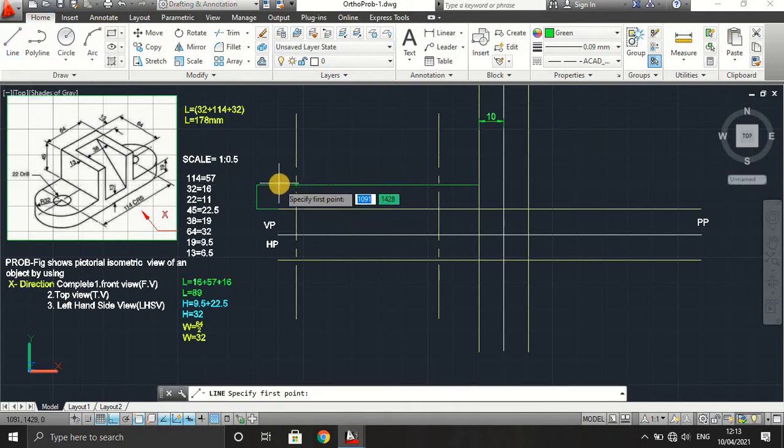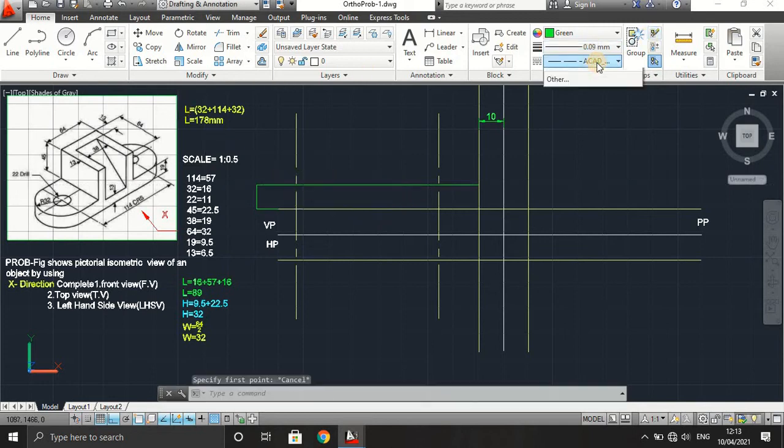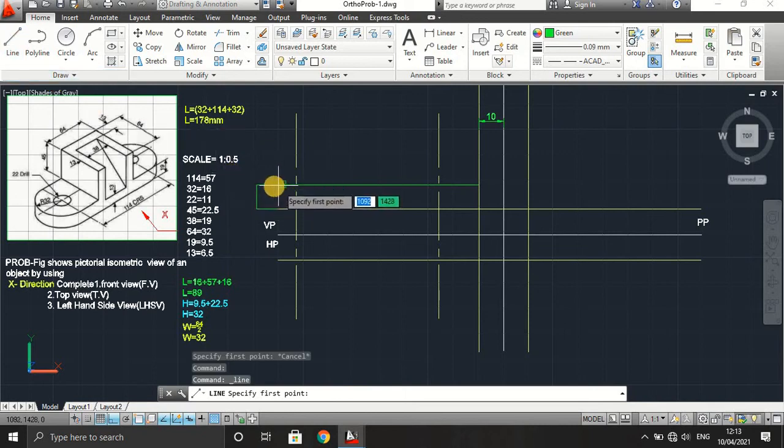From this end we can take 5.5. For that we can take the dotted line. The distance is 9.5, enter.